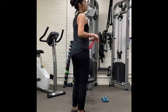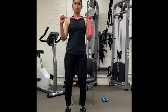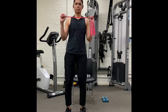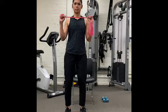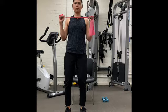Next exercise is with the band shoulder press, so you might want to have a little bit of a closer hold on your band. Slight tension on the band, but hands shouldn't be wider than shoulder width apart. And we're going to push straight above our heads, breathing out and breathing in as we lower.